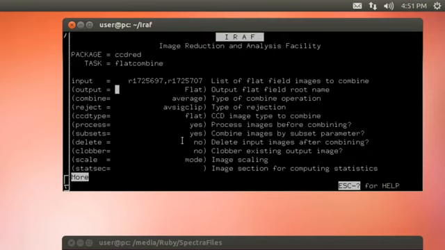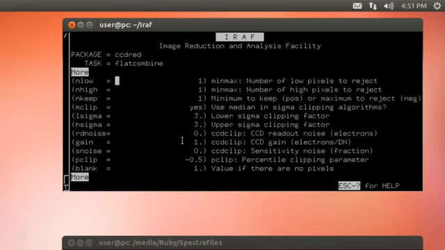Here we have it. This time we leave the average as the combine operation, but we set again the rejection type as CCD-reject. Again, no CCD type. In this list, you will find two parameters related to the CCD. These are the CCD read noise and the CCD gain.